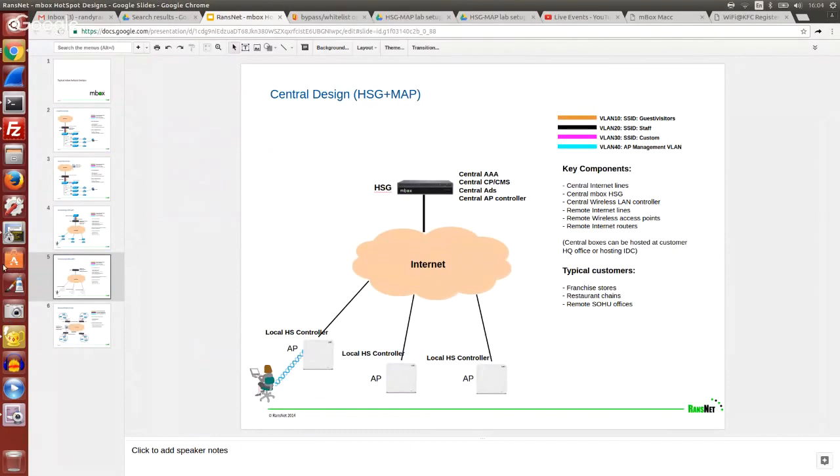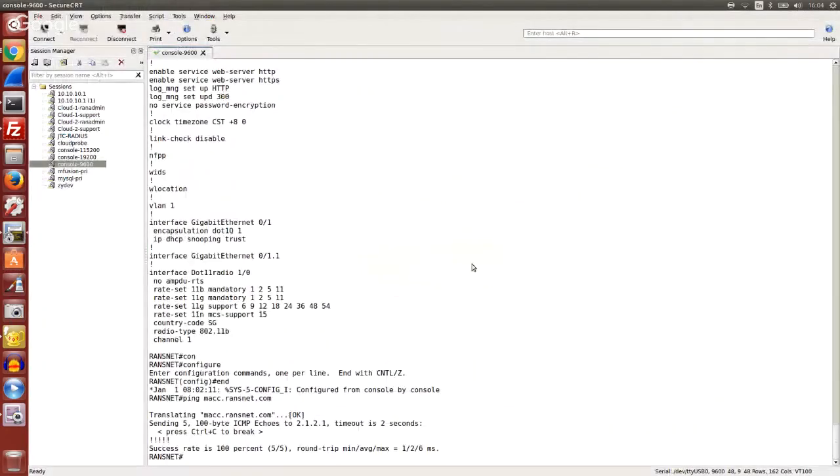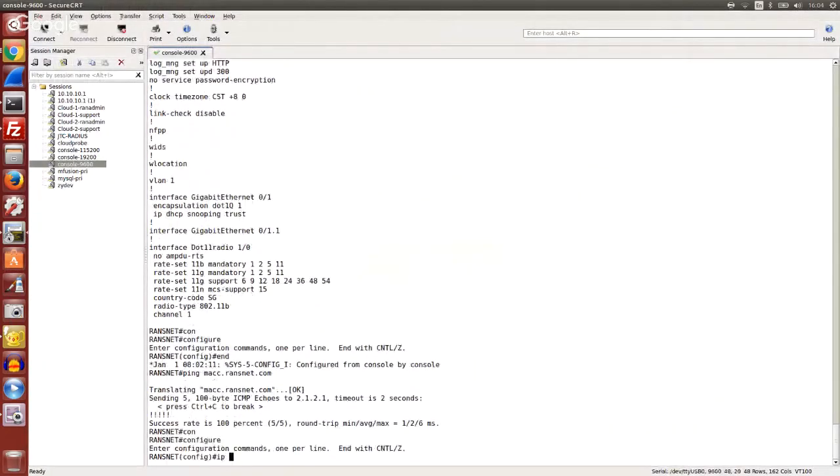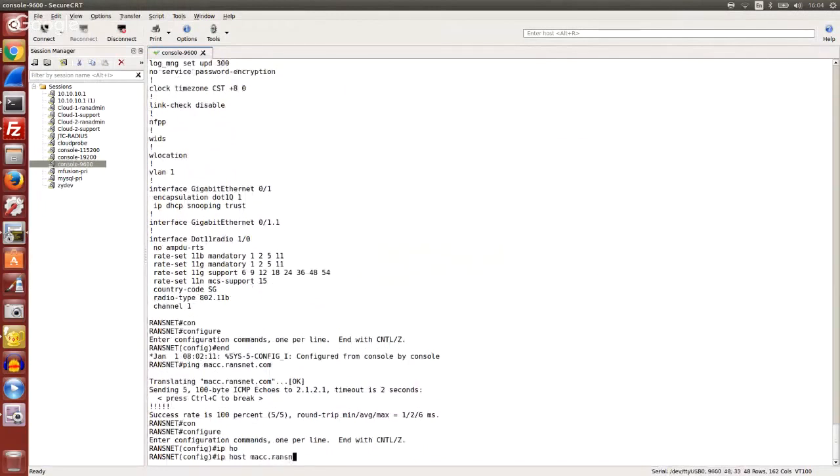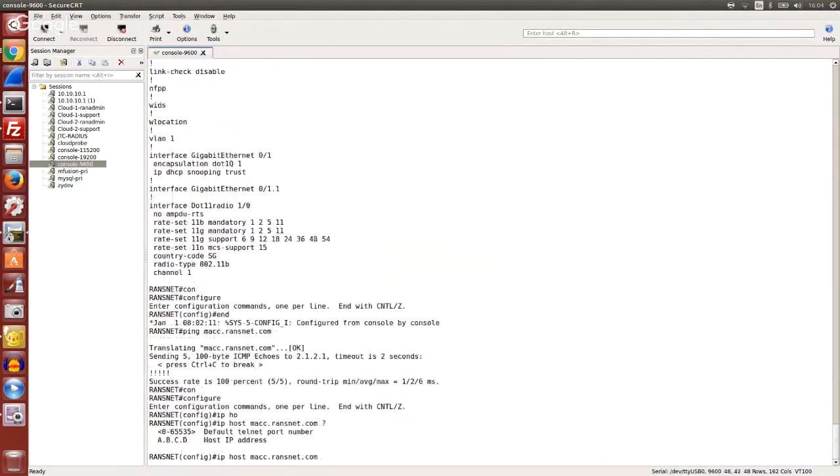So what you do is change the host config to point this URL to the actual HSG IP address, which should be a public IP address in an actual deployment. In this lab, it will be a private IP address because they're all in a lab environment. So just make sure this IP address is accessible by the MAP.